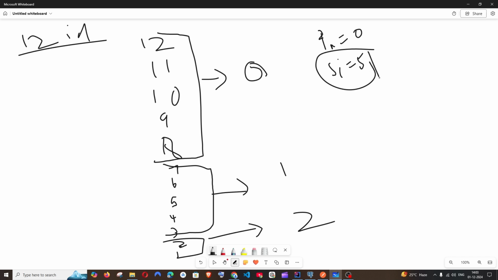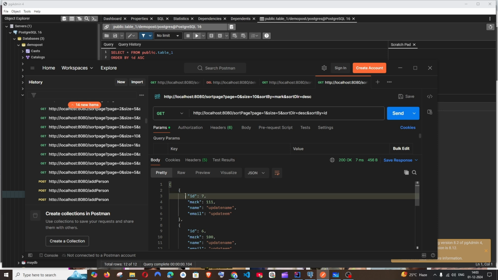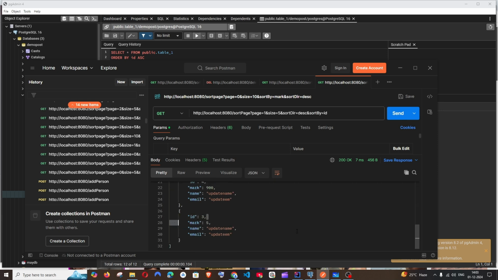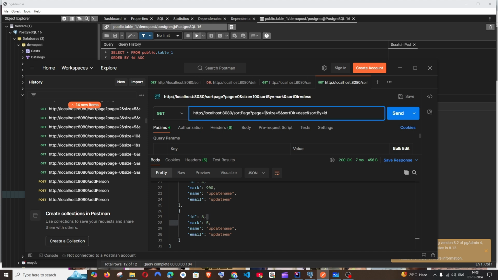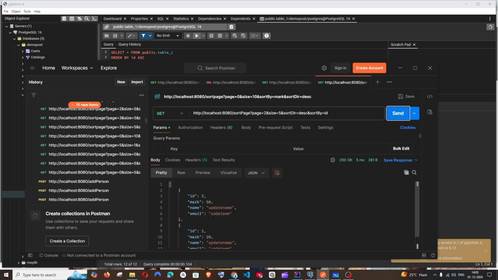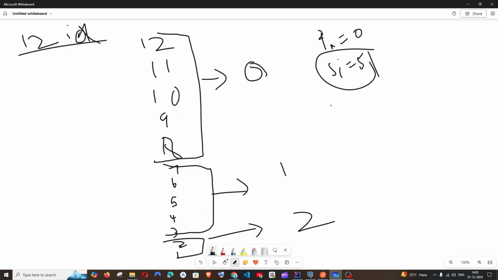So if I go here, this is for the ID column, okay, it will be completely different for mark. So if I go here and if I put page number 1, I'm getting ID from 7 till 3. So if I go to the whiteboard, here you can see 7 till 3. That's page number 1. And next, if I go with page number 2, I'm getting 2 and 1. And as you can see here, 2 and 1. So this is basically how it works. The size that we are giving it basically divides after sorting it, and it assigns then page numbers. I hope this makes sense.